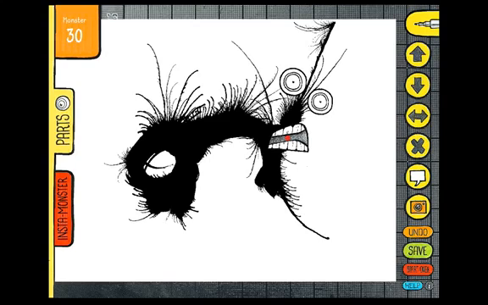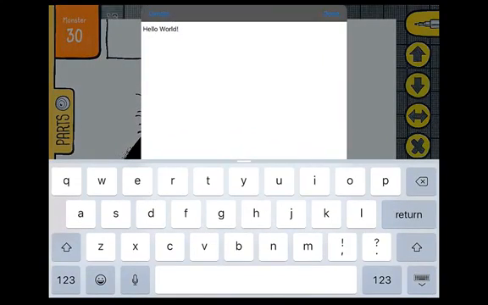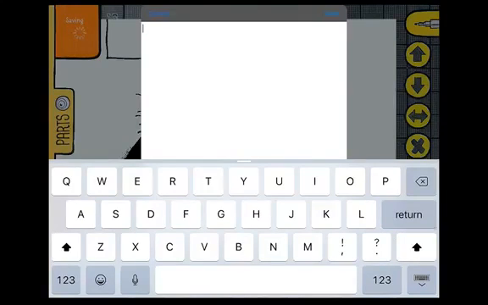So once you design your monster, then you'll go to the next requirement, which is adding a speech bubble with an I can't or I will statement. So you'll tap a speech bubble, it'll position it. I have not figured out if there's a different font, so you can play around and see if you find that.